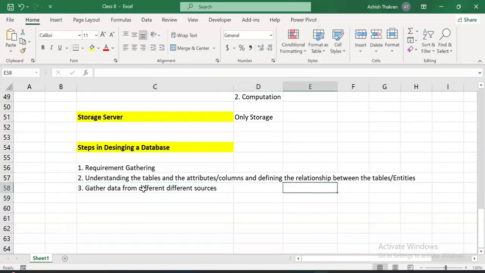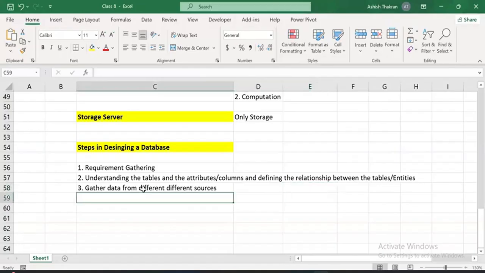Different sources can be online sources, offline sources, database, CSV file, Excel file, wherever the data is available, I'll be getting the data from different sources. And we'll have it in one single place.